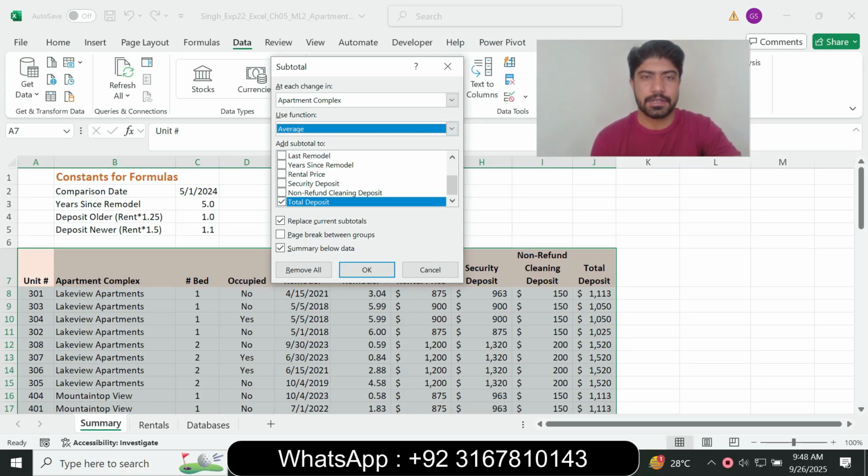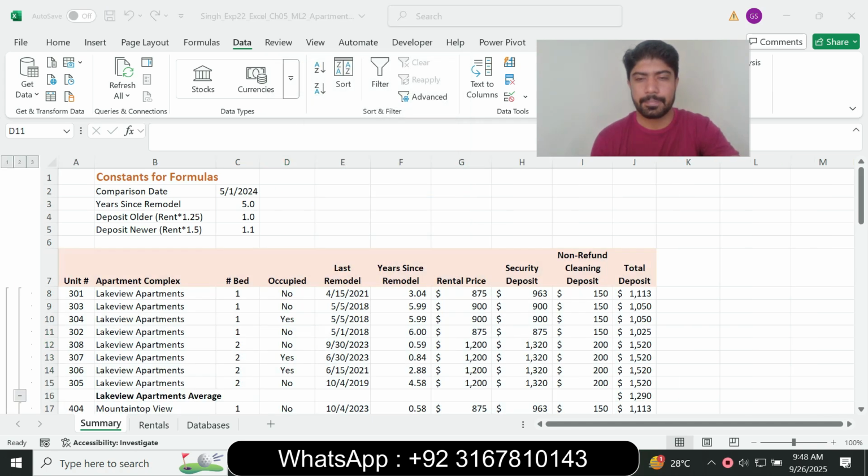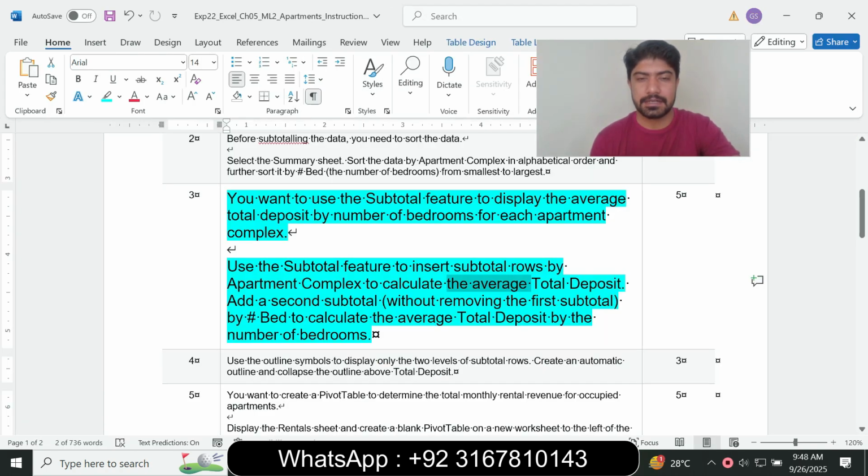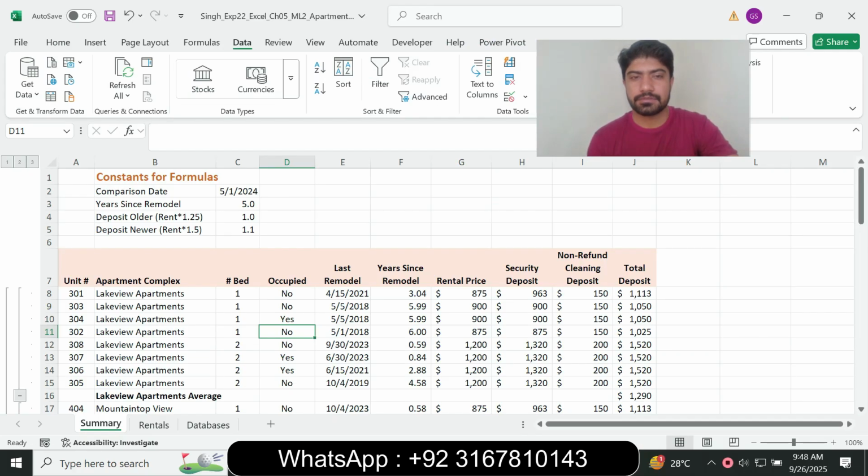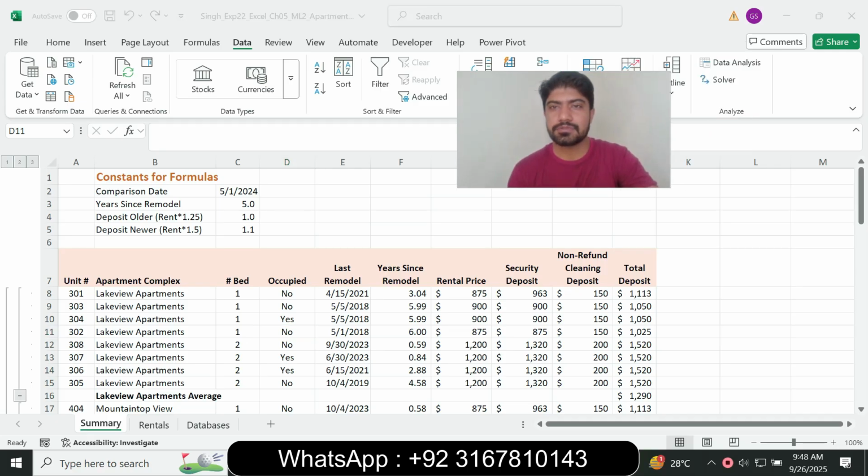Select apartment complex and Average, and click OK. Next, add the second subtotal without removing the first subtotal, by # Bed, to calculate the average total deposit by the number of bedrooms.